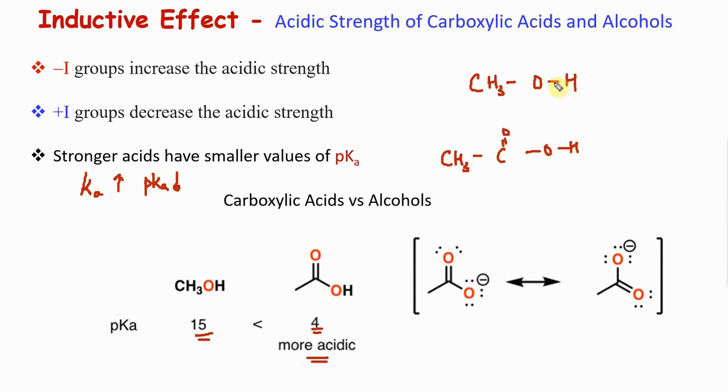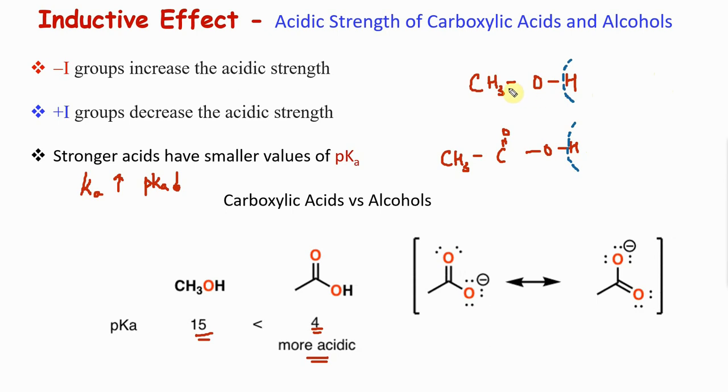Now we are going to look at the polarity of this O-H bond. O-H bond polarity will tell us the acidity. If it is very polar, H plus will leave. Okay, this is the bond we are going to cleave now. So we are going to look at the tendency of this H plus to go away. If H plus leaves easily, it is more acidic; if it leaves with difficulty, it is less acidic.